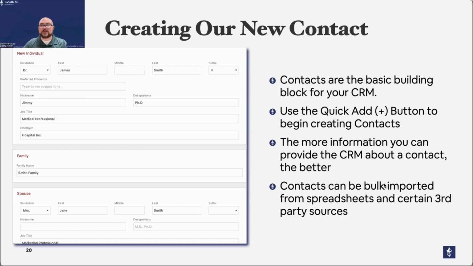If you are interested in taking advantage of the bulk uploading or bulk importing of the contacts, that's something that you work with Redtail directly, and they'll actually help you set up the spreadsheet, get that set up, and then import that into your CRM for you. So it isn't an instantaneous process, but it is something that they really try to help walk you through and make sure it's done in such a way that's beneficial to you.